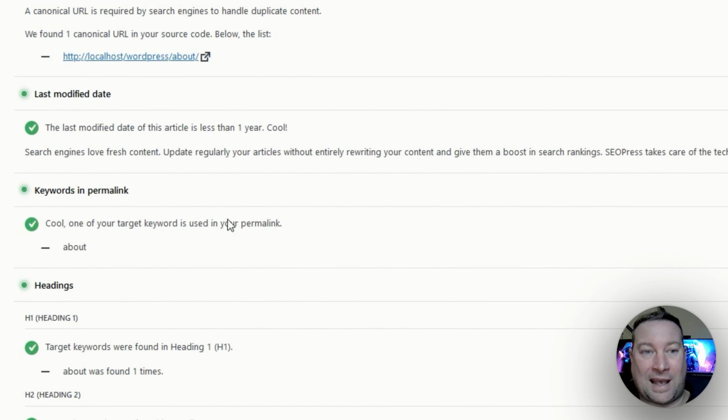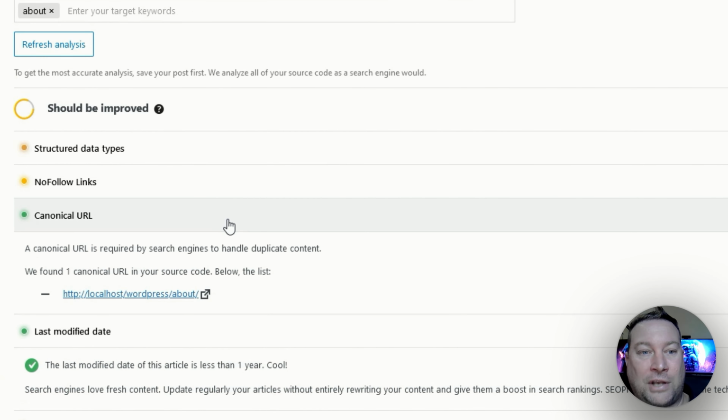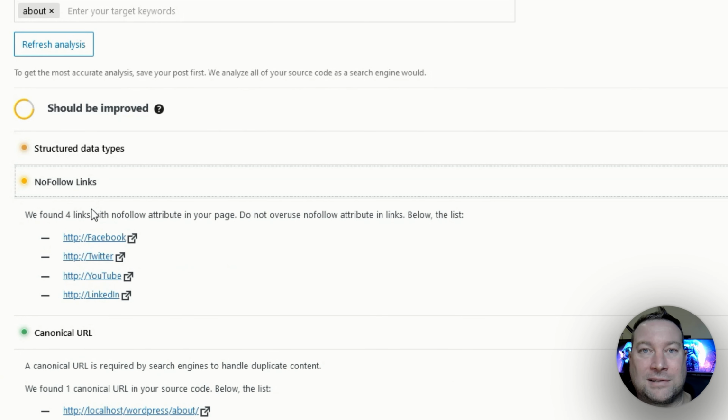Okay, so that's how you can get your orange and green circle here in SEOPress. In order to get a fully green one, you need to have the structured data type. So that is part of the SEO Pro version. And the no-follow links, completely optional there.